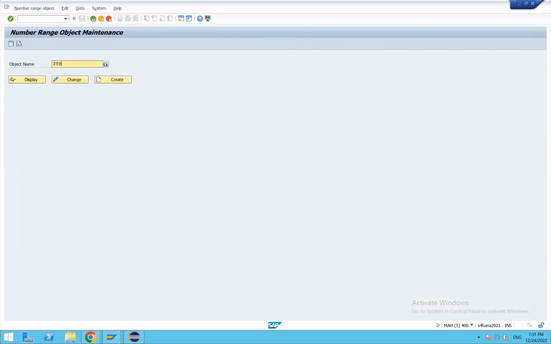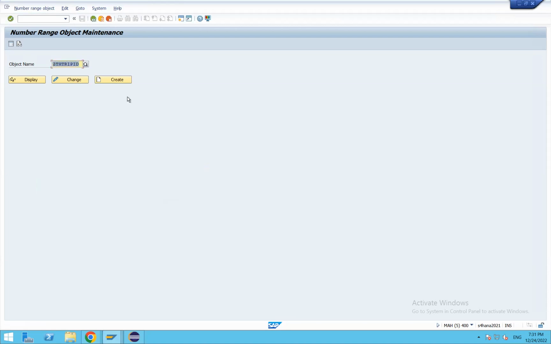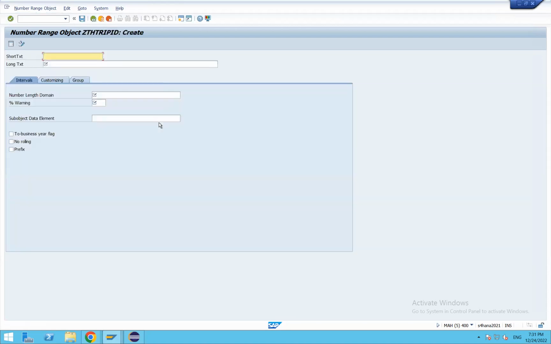So let me create this number object, trip ID, create, with short text trip ID, and number length domain.